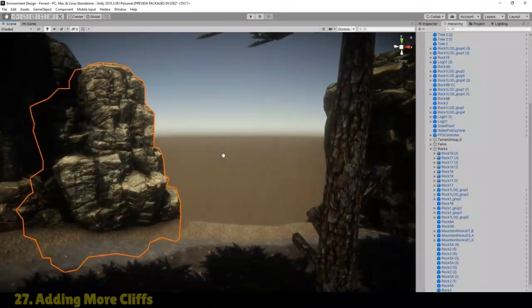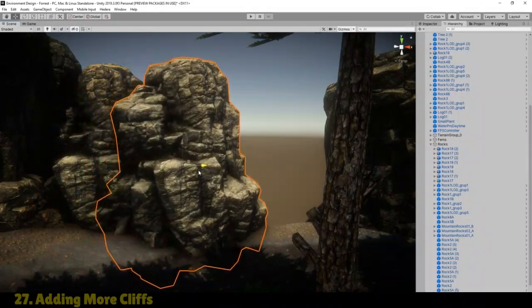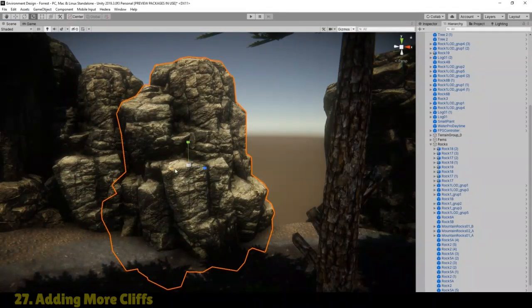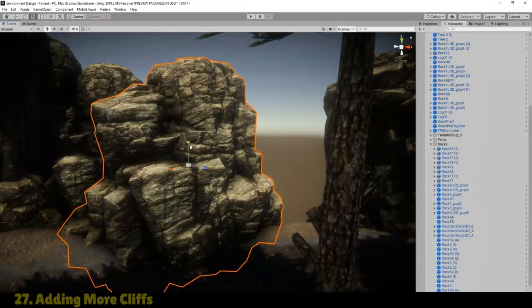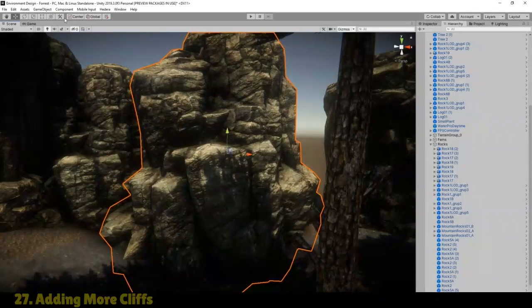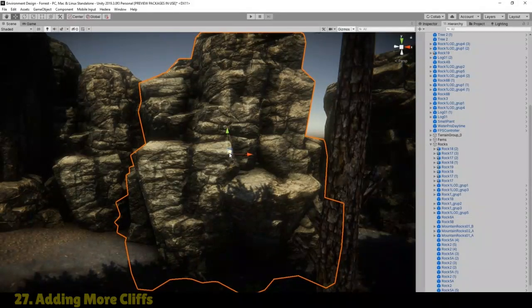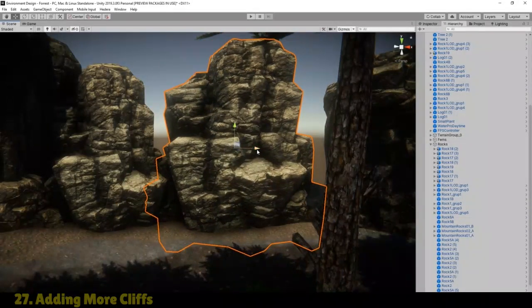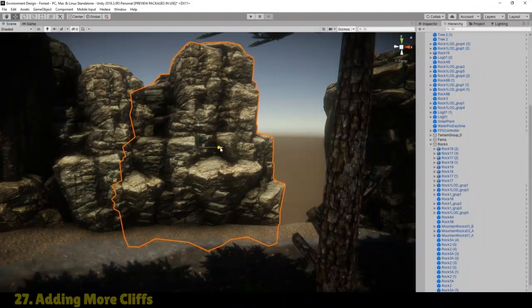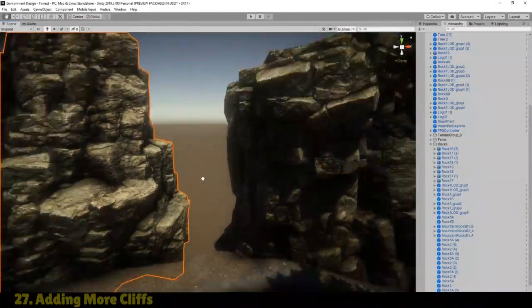Now I want to take this same piece and duplicate it again, so this is rock 2. Control and D to duplicate, bring this across here, and this time I'm actually going to stretch it, to warp it in this way. Oh, and I might actually just make it a little bit taller as well. Just try and make it look as though it's actually one piece. Yep, okay, that's quite nice.